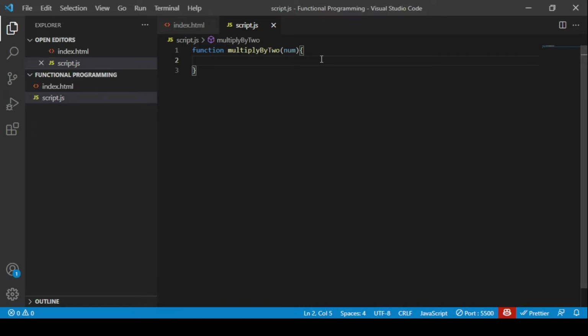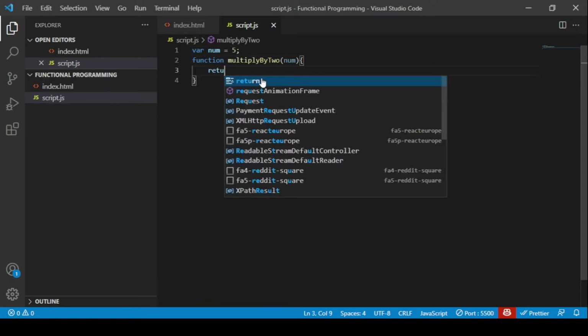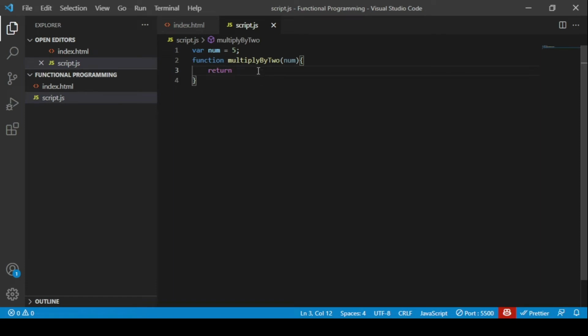So whatever number the user passes, we declare it over here, and we return num multiplied by 2.